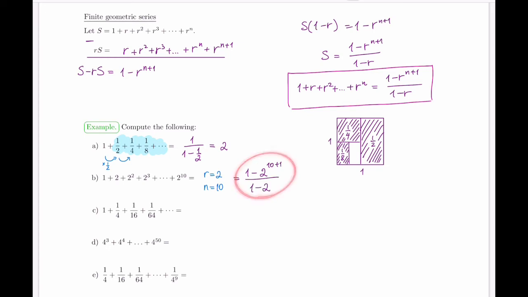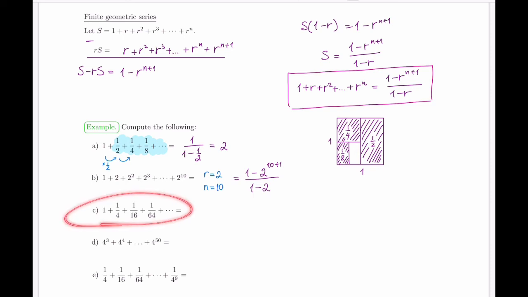And you can compute this as a number or leave it as is. You can see on the bottom you're going to have -1, which is probably a little more concerning than it should be because you're thinking, oh, I'm getting a negative number. But notice that the number on the top is also negative. So you're going to get a negative over a negative, which is of course a positive. So we're in good shape here.